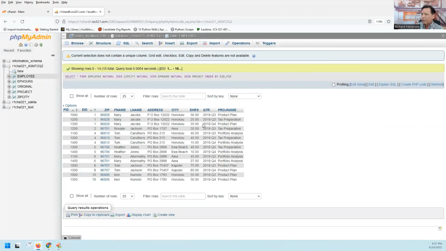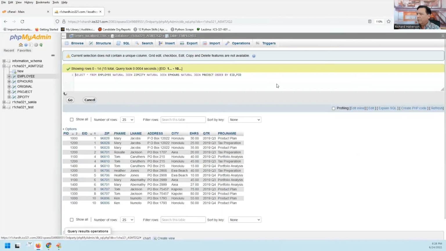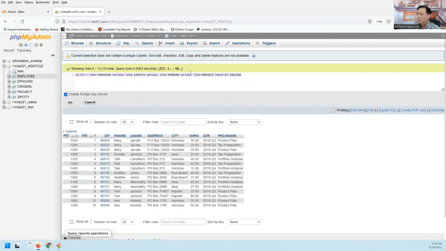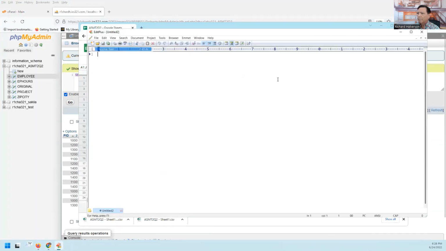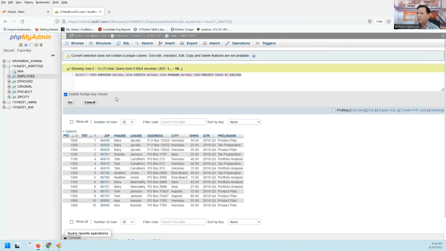All right, and we could actually even say what the order of the columns is. I'm going to copy this. I want to see if this works.